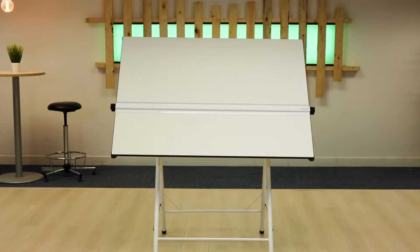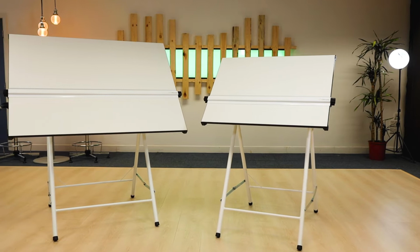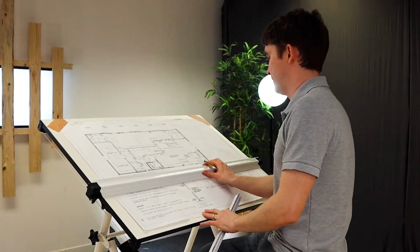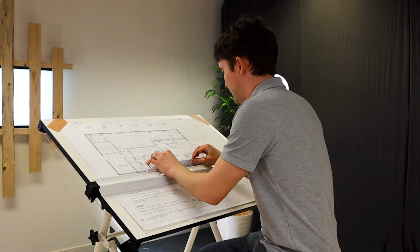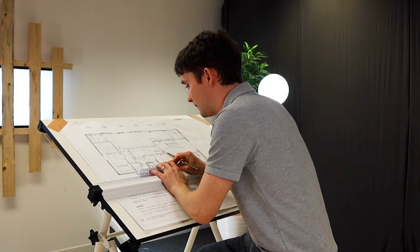How's it going? I'm Matt, and in this video we're taking a look at the Ackworth Crosswire drawing board. Okay, so the Ackworth is a freestanding drawing board with an A-frame stand, and we're taking a close look at the Crosswire version, which has a more compact parallel motion. There is an alternative counterweight system, which I'll discuss later.